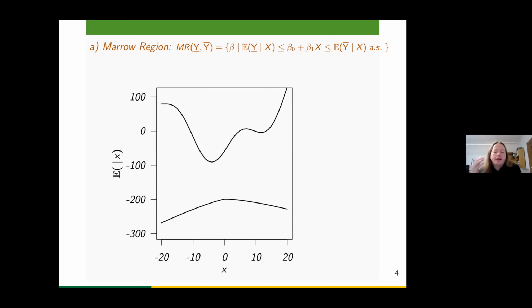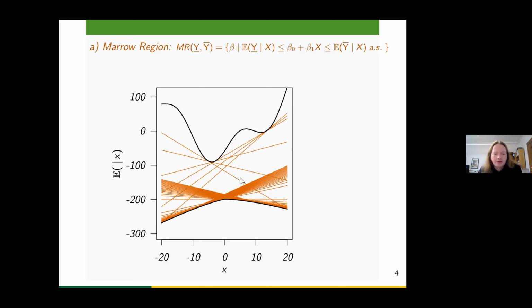And the idea is simply that we now define this narrow region as the set of all regression parameters such that they completely fit the model assumptions and the data. This can be defined in the following formula. Take every linear function described with intercept and slope defined by beta, such that the conditional expectation given for this linear model is in accordance with what we observe. So it's above the conditional expectation of y lower and below the conditional expectation of y upper. Or to make it graphically, simply take every line which fits through the boundaries y lower and y upper.